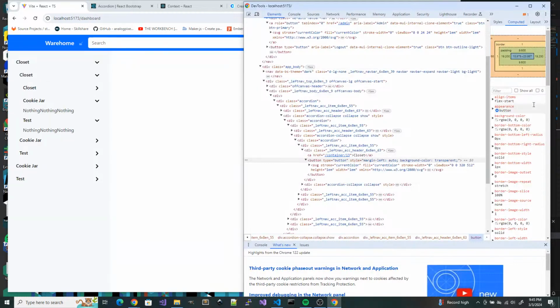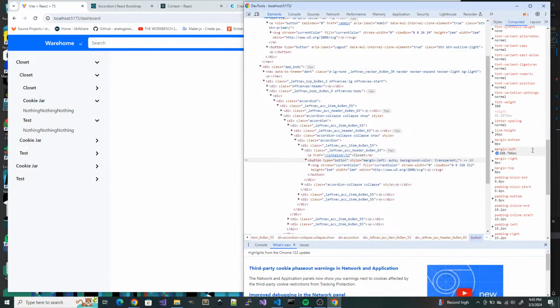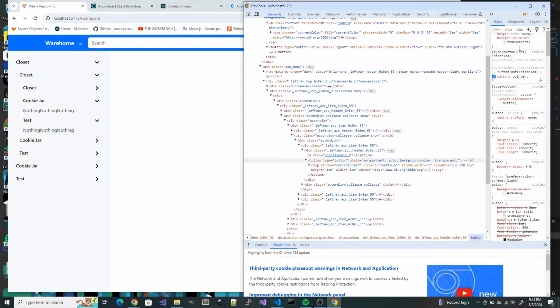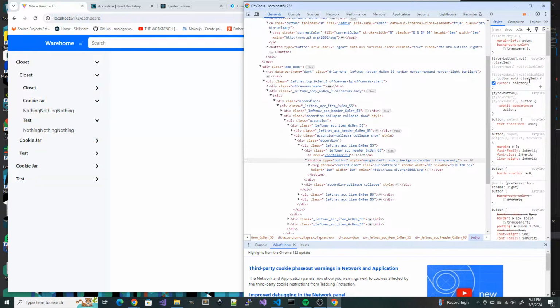So where's it getting that padding from then, anyway? I like how it doesn't bring you to what you clicked on. Padding, padding, padding.